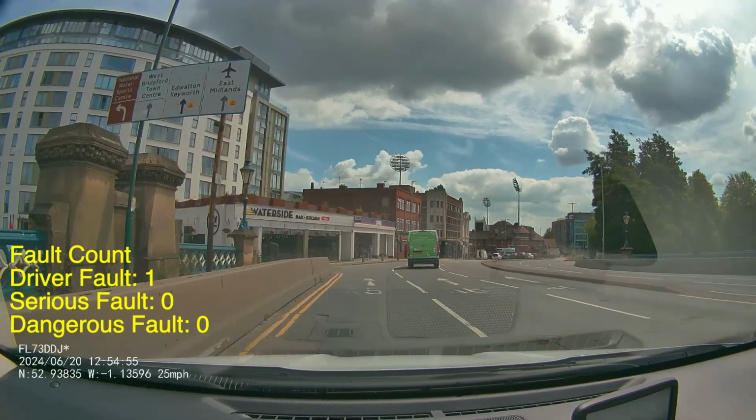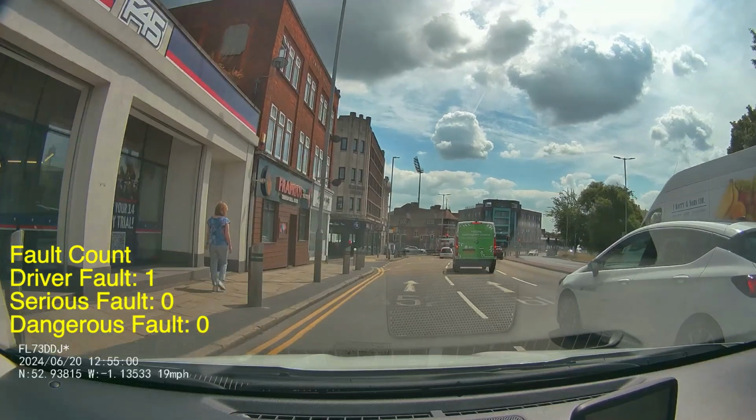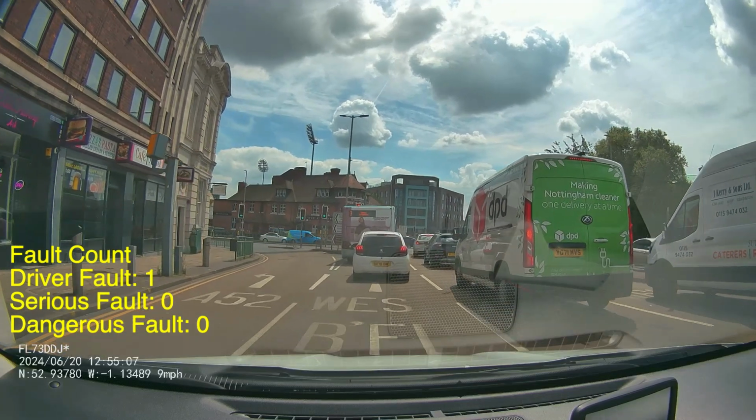Up ahead, the pupil is going to be following the road towards West Bridgeford. So this lane is absolutely perfect for doing that. The sign tells us that's where we want to be. It's going to bring us straight through this set of lights. And then at the next set, you'll see we can only go left.